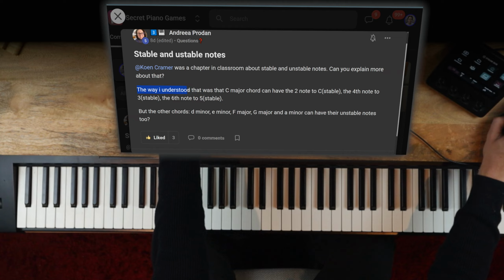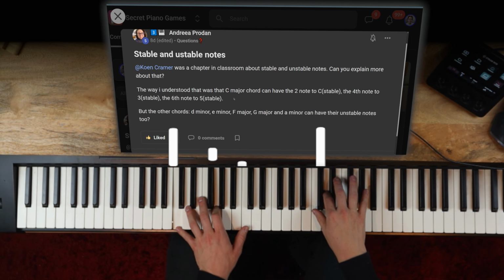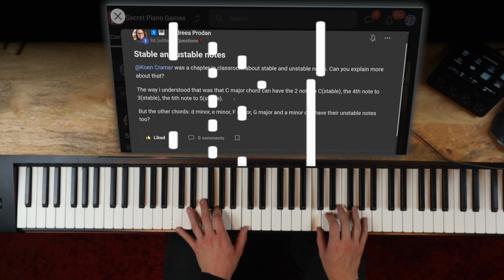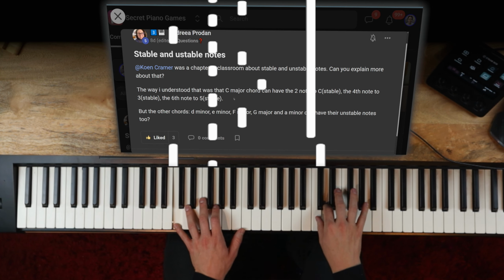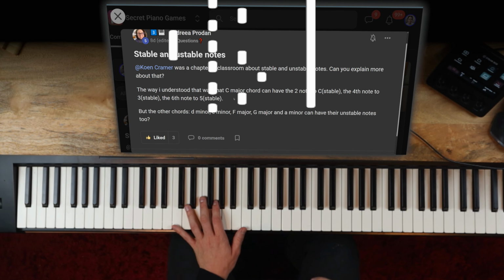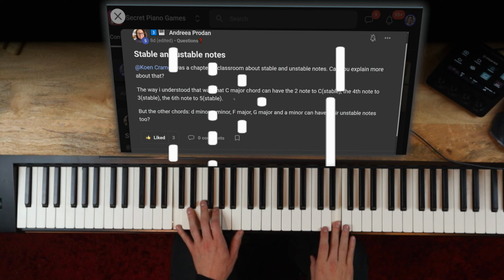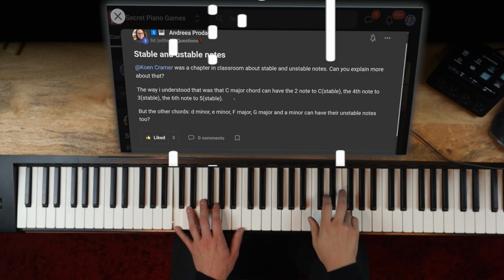So the way I understood that was that a C major chord can have the 2nd note to C stable, the 4th note to 3, and the 6th note to 5. Yes, so that would result in this. You go from unstable to stable. And from the fourth note to the third note is also from unstable to stable.